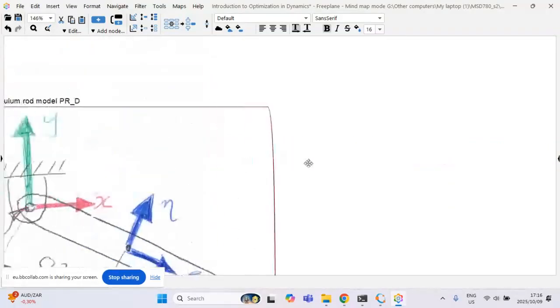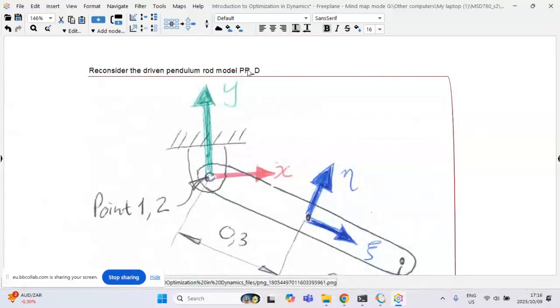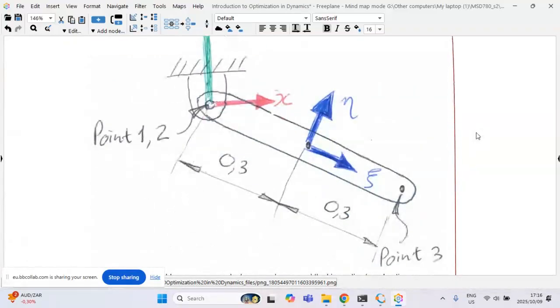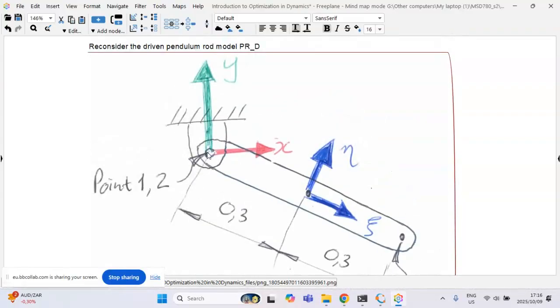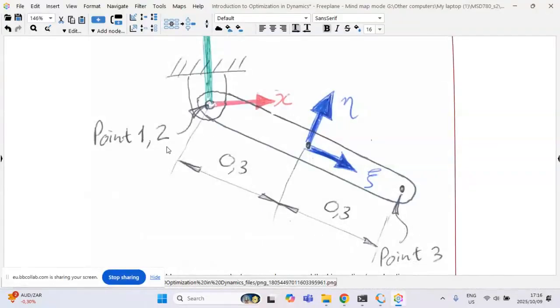Now to do that, we quickly remind ourselves of what the driven pendulum rod PR_D looked like. It simply had a pendulum rod which was connected to ground via a revolute joint. On ground itself we had point 1, located at the origin of the ground. Points 2 and 3 were specified on the pendulum rod itself.